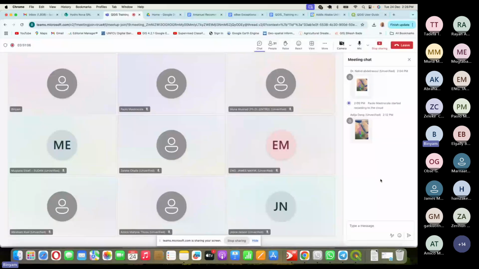At least let's see one person who finished this part, adding the layout, the scale bar, the legend, and north arrow. Or if you have any question, please let me know or type it here in the chat box.